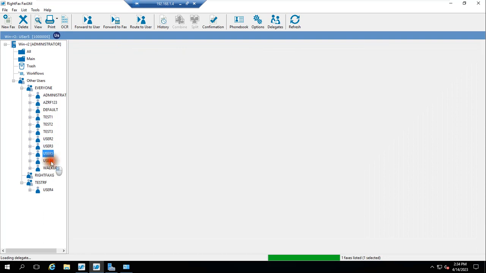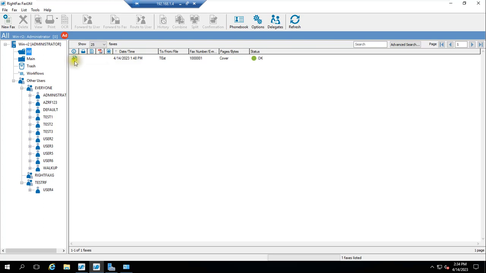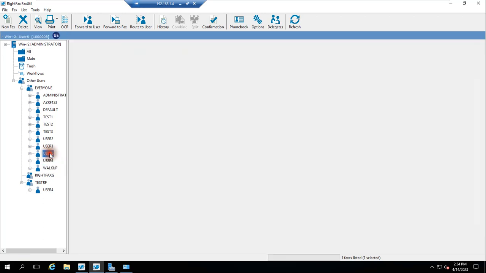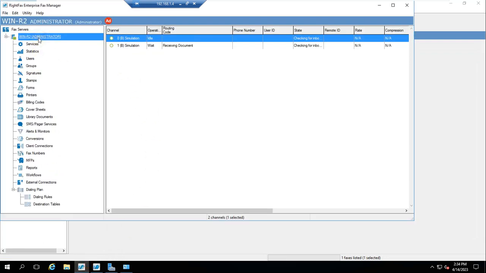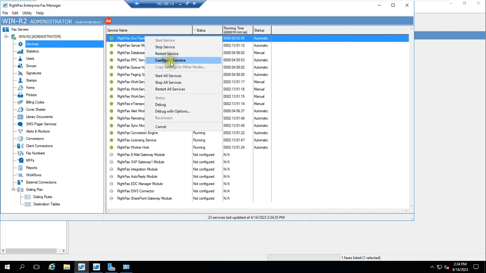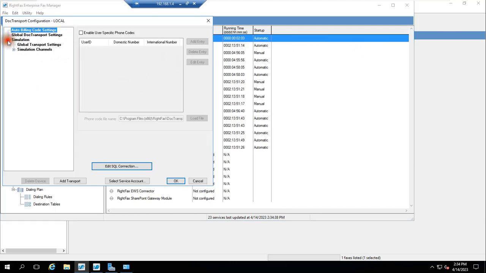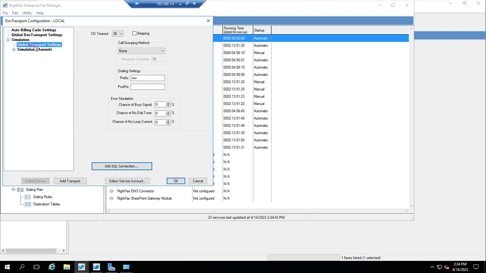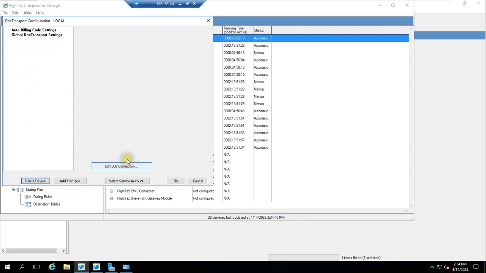It will not show you received here because it is for testing purposes only, but you can see the sending status. You can see here this is an up arrow. To understand, on both the servers, send and receive, if this fax is sent, definitely it should have been received somewhere, or it should be delivered somewhere. So for that, we have to use other channels and configure those channels properly, and delete this one. I'm just removing it.